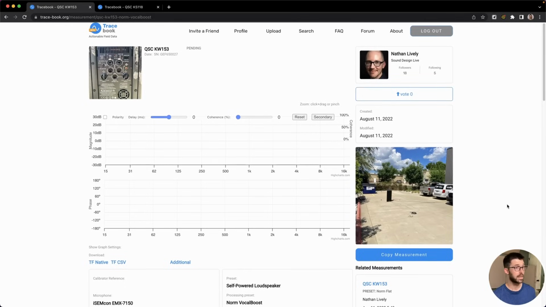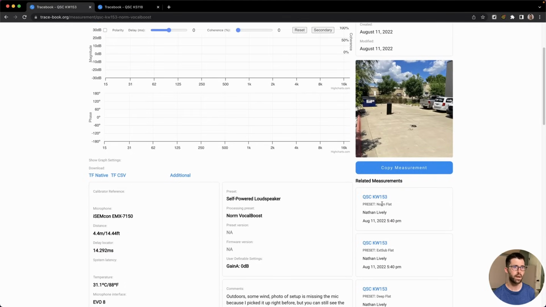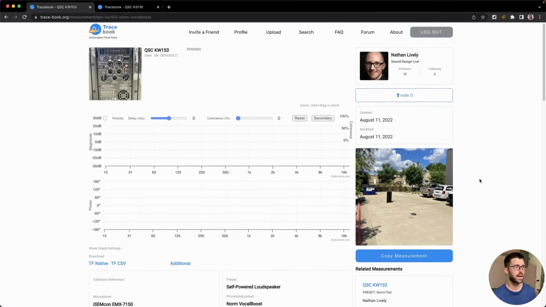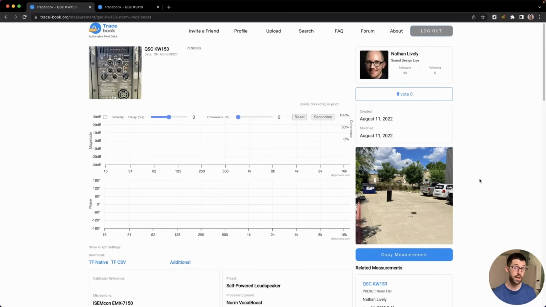So this particular capture is on the normal HF or LF management and the flat preset. I've actually downloaded the normal HF preset and I have the external sub, AKA the crossover, that's built in at 100 Hertz because I'm going to be handing off to a sub. We of course could leave it on default or even on the deep mode, but I'm just choosing external sub since that's the most common use case with the KW153 when pairing it up with a sub.